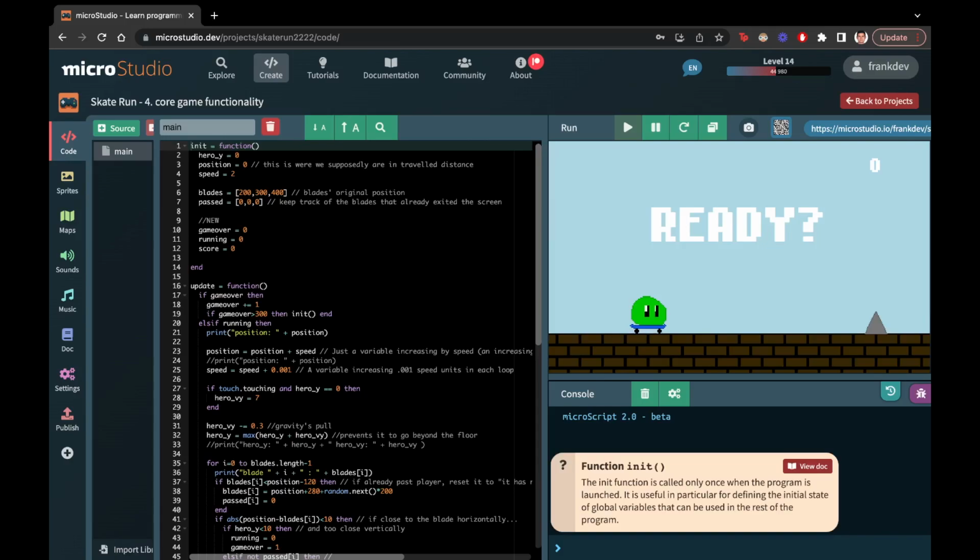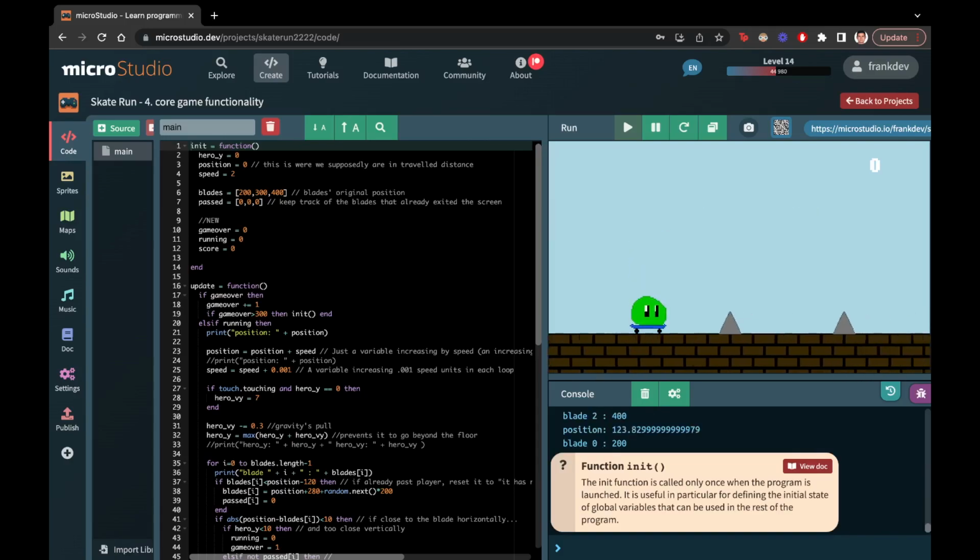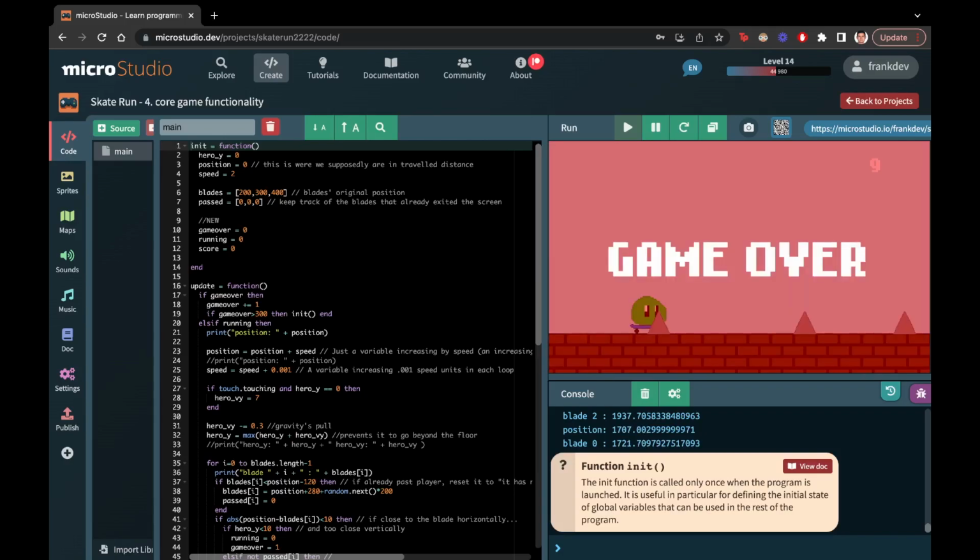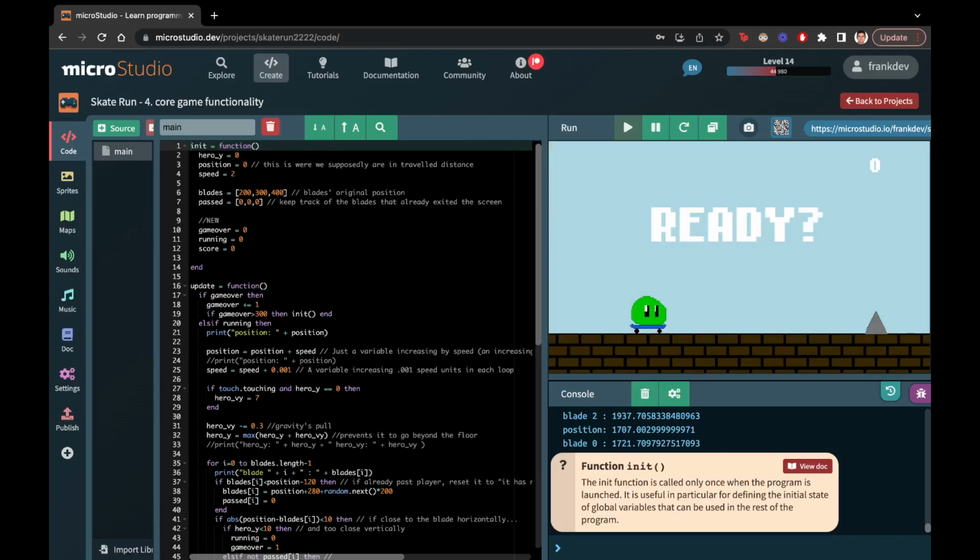And you got a player that's gonna be running forward, well, appear to be running forward, and you're gonna be getting a score each time you jump over one of these dangers, and of course if you hit one of them you're gonna get a game over, and that's pretty much the whole game. It's gonna have some really cool topics for us to work with, so let's get started.